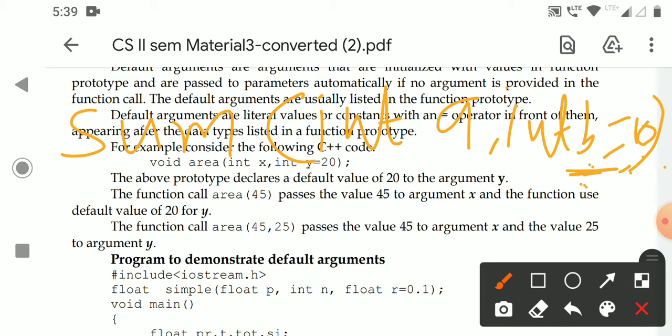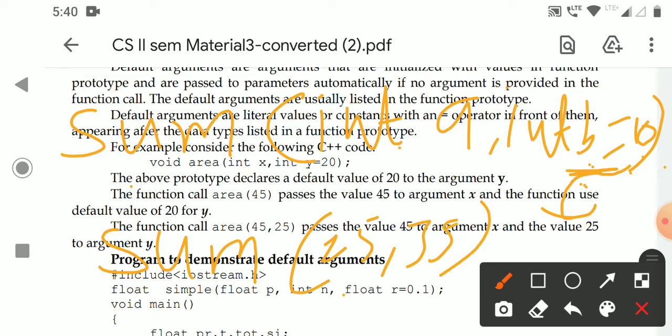These values are passed automatically if no argument is provided in the function call. The sum function takes two arguments. If you call sum of, for example, 25 comma 35, the 25 is assigned to a, 35 is assigned to b.